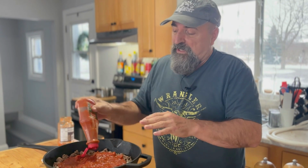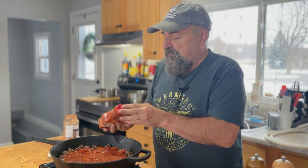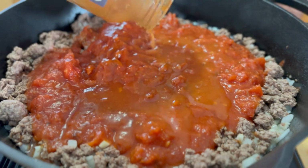But if you don't want the pizza sauce, don't use it. But I'm going to add just a little bit of it. I don't know, a few tablespoons, something like that. And I put just a touch of water in this jar just to rinse it out. Waste not, want not.